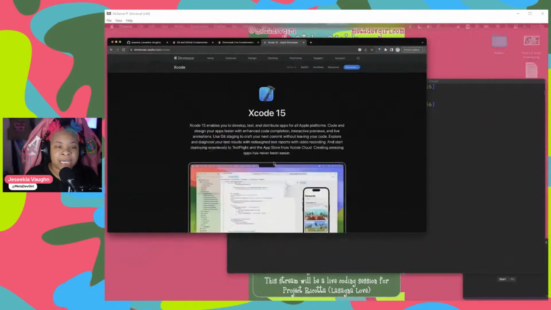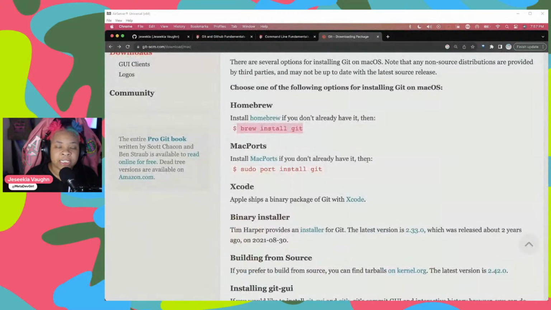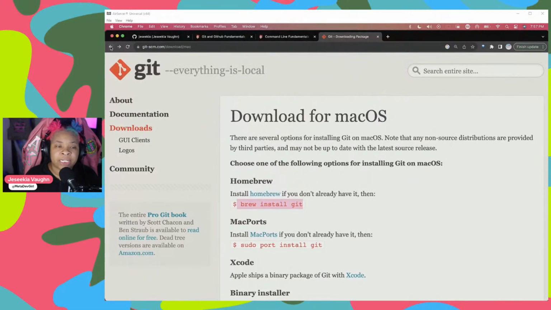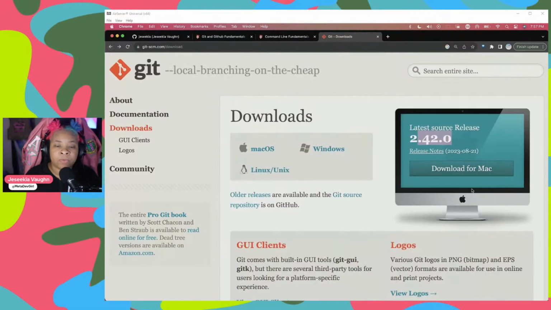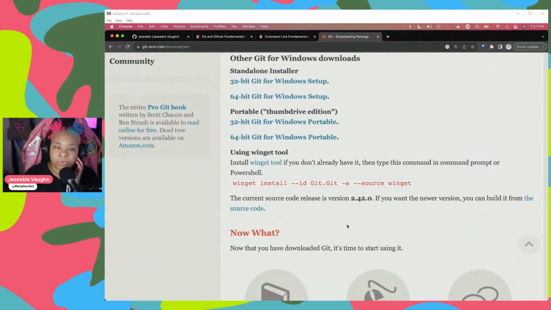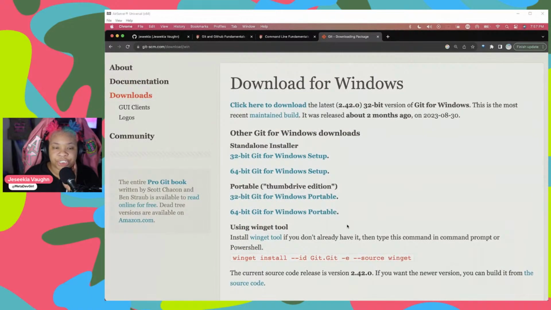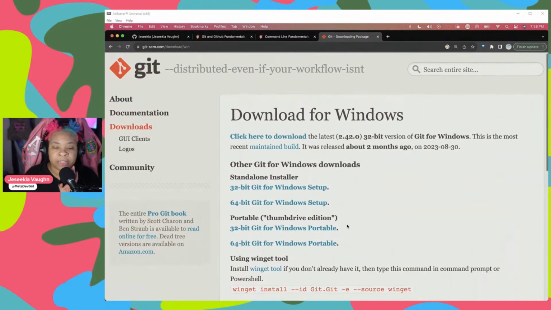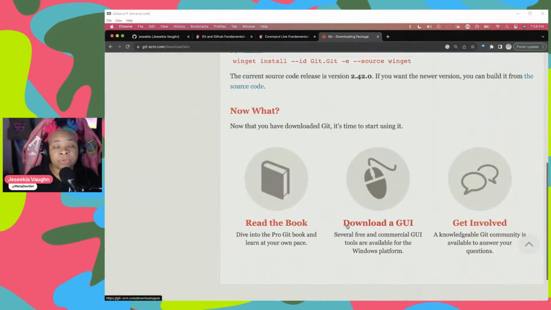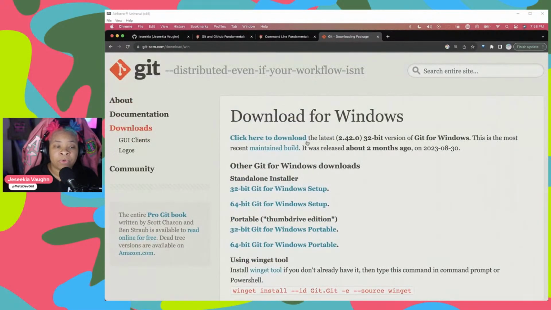On the flip side, if you are on Windows, the thing that I want to cover for you is that in addition to downloading Git on Windows, you will also have the ability to install a tool called Git Bash. Git Bash is a command line tool that you can use, and that will give you very similar results as far as the commands and the output that I'll be doing in my shell as well.